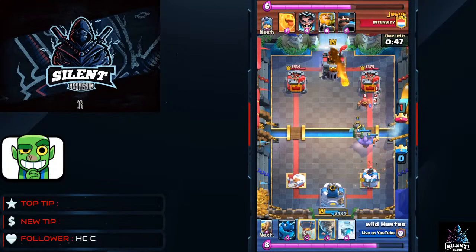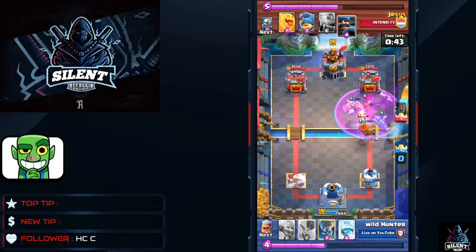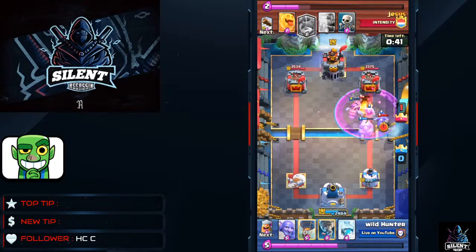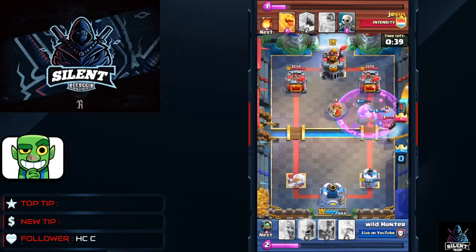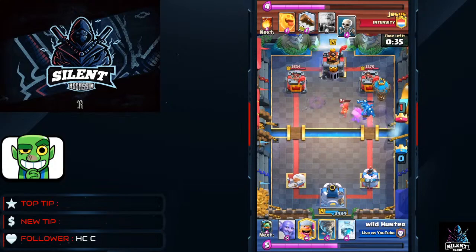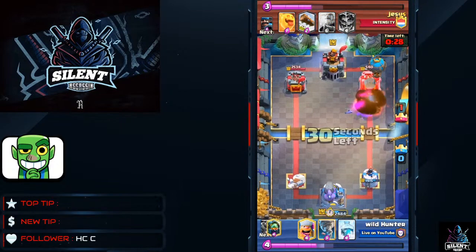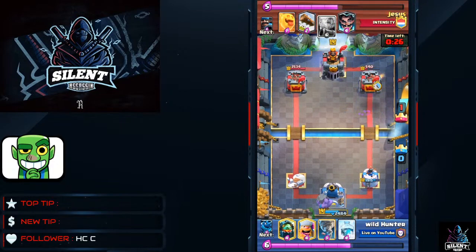He might actually fireball this. Yeah, so I got very good value just because he played his Fireball, and also look at that Electro Wizard, sorry, Inferno Dragon plus bowler value, man. So he actually messed up there. I also had to no.